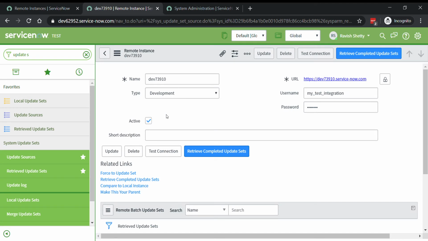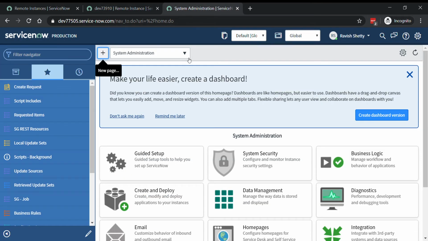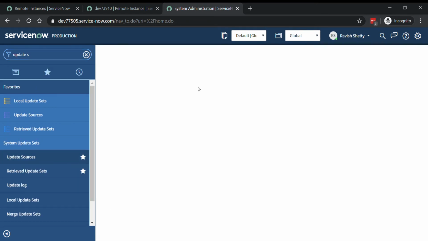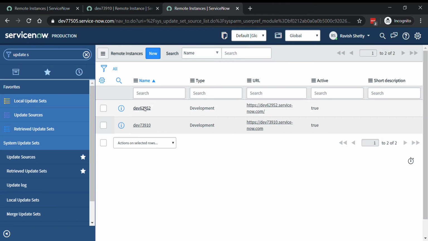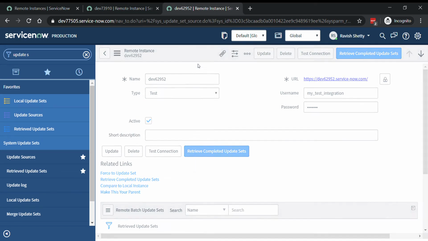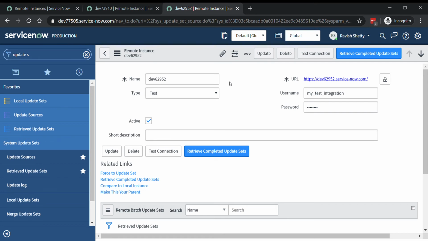I have already defined it. Do a test connection, and the production instance over here needs an update source for the test instance. Let me do a connection test. Yeah, it looks good. I believe we are done with the prerequisites.